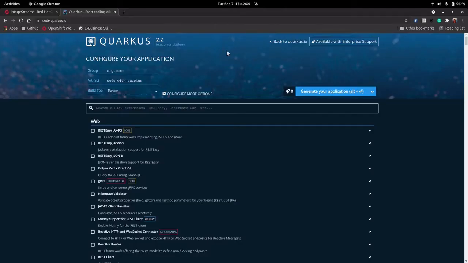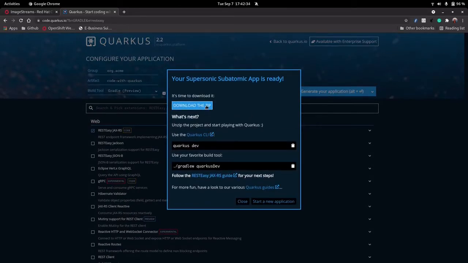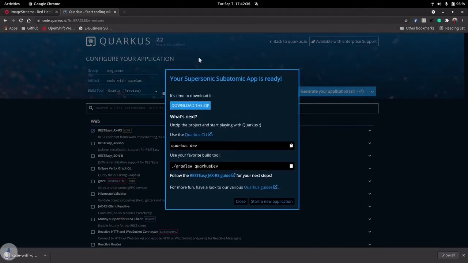Hello everyone, this is Rohan from the OpenShift team and today I'll be demoing the OpenShift build goal in the OpenShift Gradle plugin that we added recently. In order to demonstrate that, I'll be generating a simple Quarkus application, but instead of Maven, I'll generate a Gradle project. I'll add the REST dependency and I'll generate the application. I'll download it. Okay. I'll go back to my terminal and I'll unzip the folder.